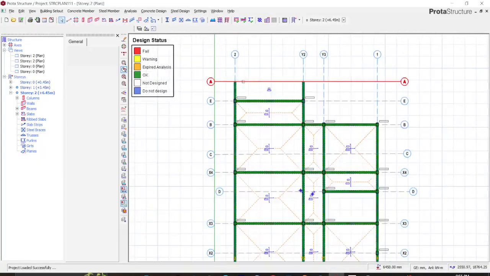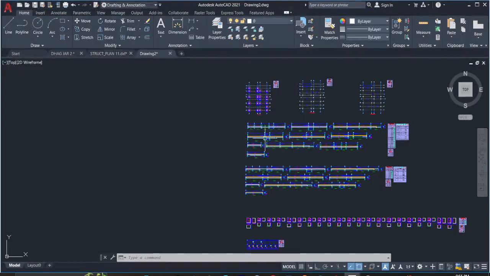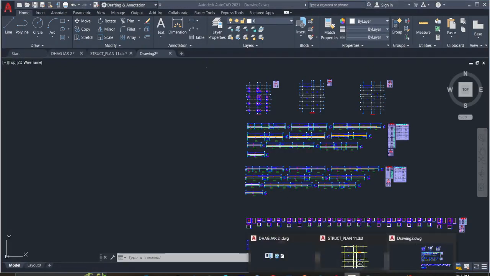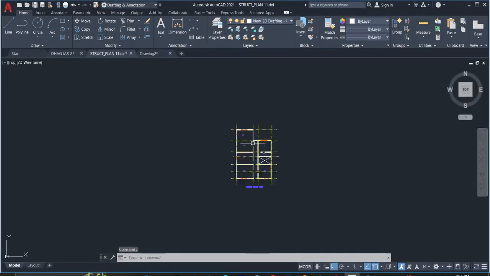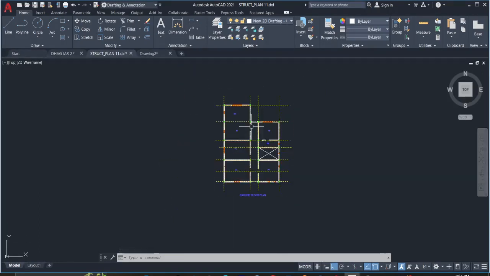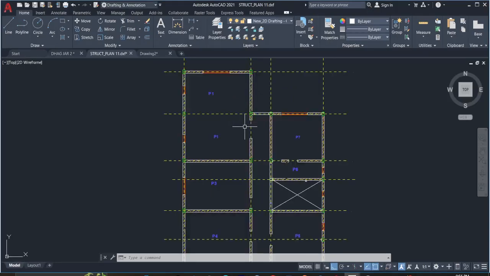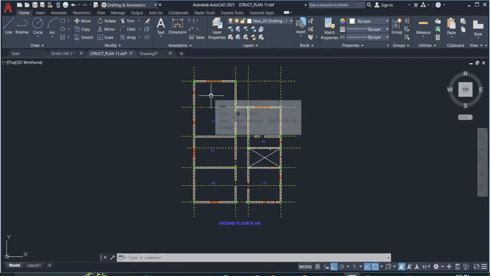We left our design after we had imported our CAD file. Yes. Our previous lesson ended after I had imported this file you are seeing on my screen. So we were supposed to add wall loads on this beam in Protostructure. Thereafter, we were supposed to add, I think, slab, and then we proceed to do analysis.